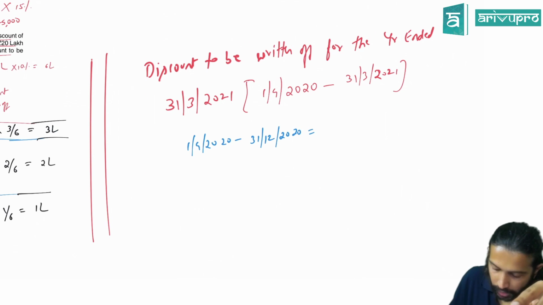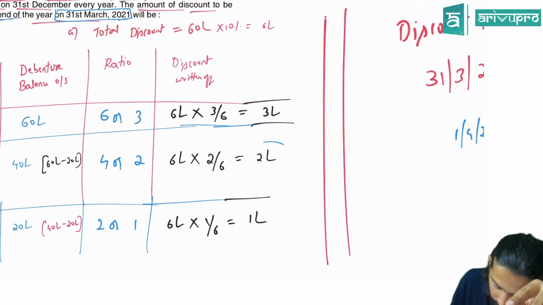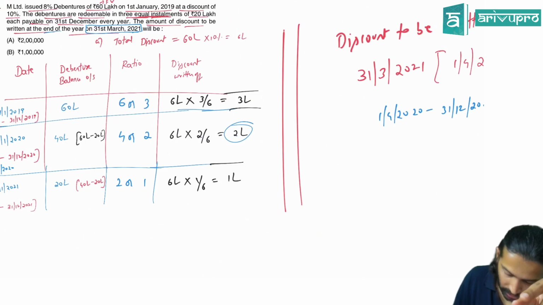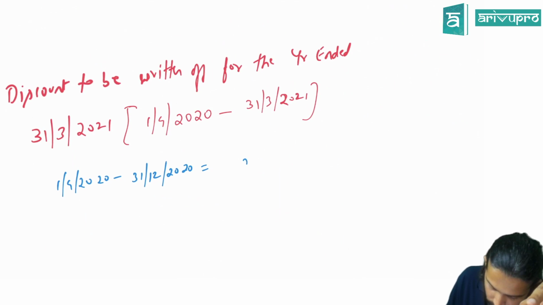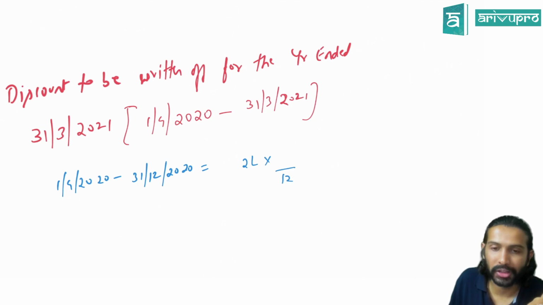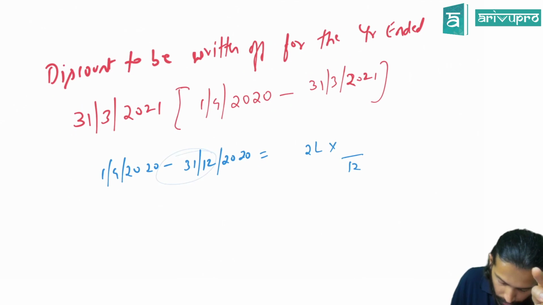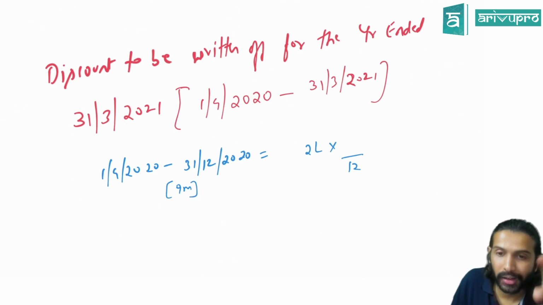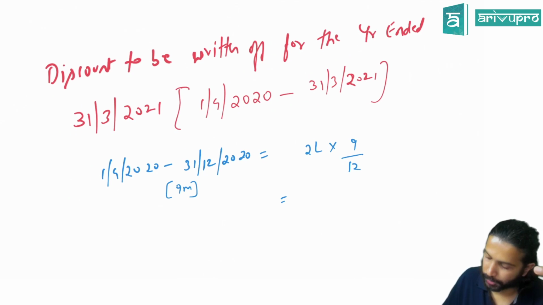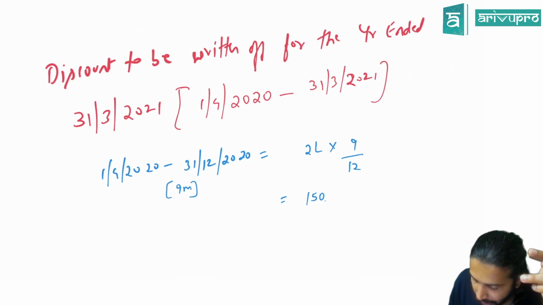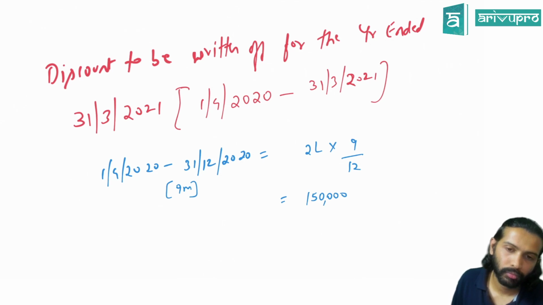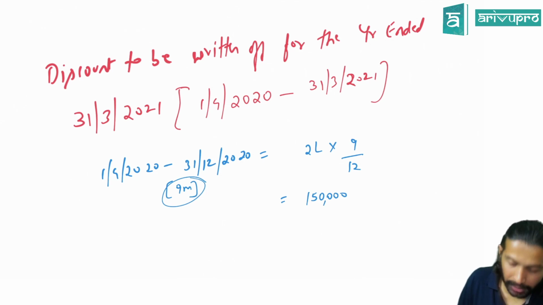That value, we have got that value. For the whole year it is 2 lakh. Yes, but that is for the whole calendar year. That means this 2 lakh is for 12 months. We want it only from April to 31st December, which will be 9 months. So for 9 months, how much? 2 lakh into 9 by 12, which will be 1,50,000. Yes. But did they ask you only for 9 months?